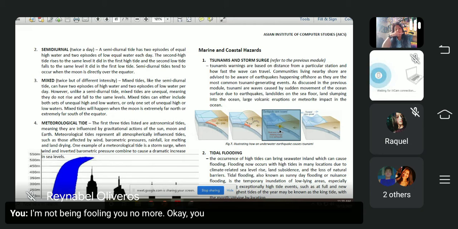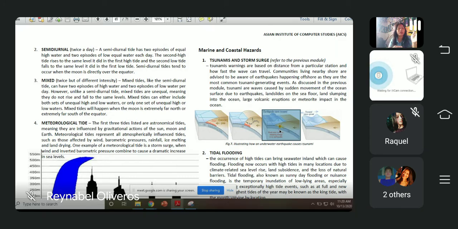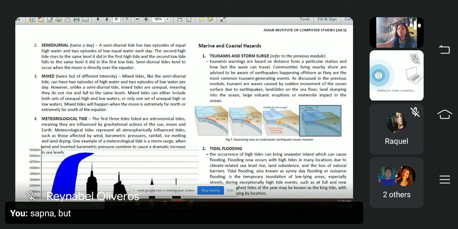Pag bumaba ito because of the movement of the tectonics, ang kasunod na nun ay ang pag-angat ng tubig. Okay? So kapag umangat na yung tubig, saka magkakaroon ng tsunami. Magkakaroon na ng movement of water. Okay? So yun yung explanation or illustration na nagpapakita kung paano nga ba namumuo yung tsunami sa dagat.